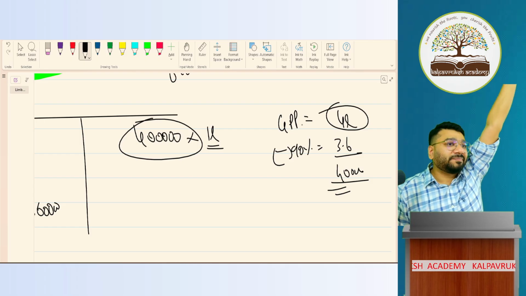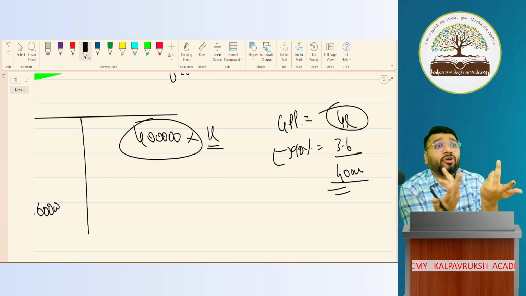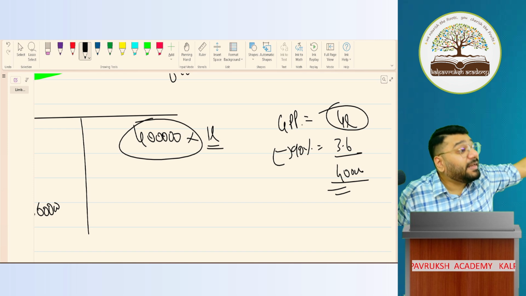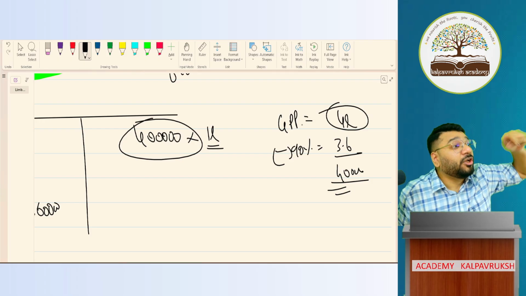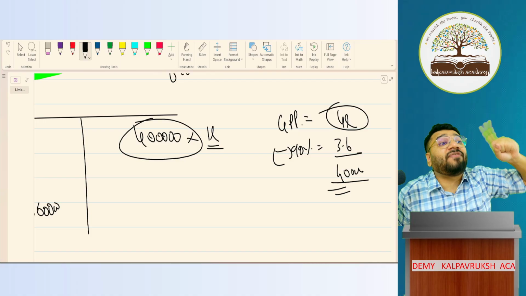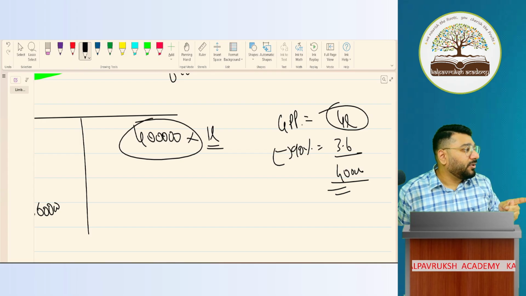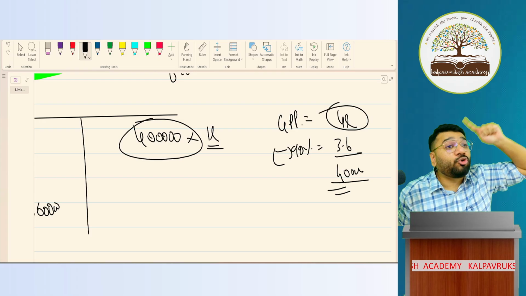Looking at this turnover, investors and bankers will say, oh, so much turnover you have. Take a loan, take the full loan. People will get deceived here. So you always have to give a true picture, not a fake picture. Showing the sale at the gross price will give a fake picture. That is not the true sale of the company. That is not the true income of the company. Net selling price is the true income of the company. Net purchase price is the true expenditure of the company.